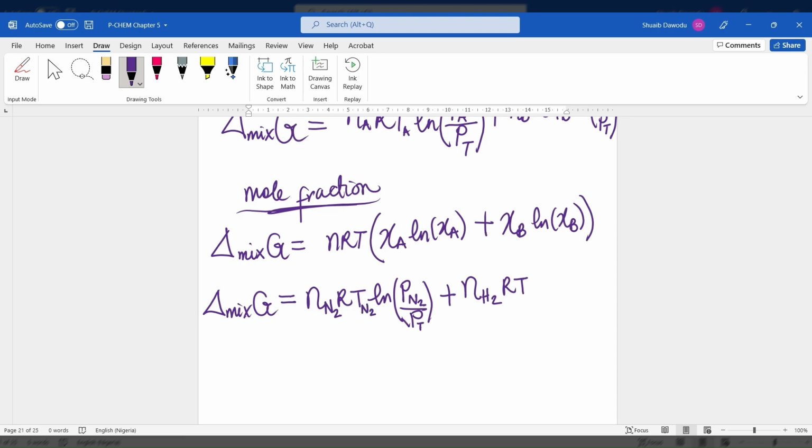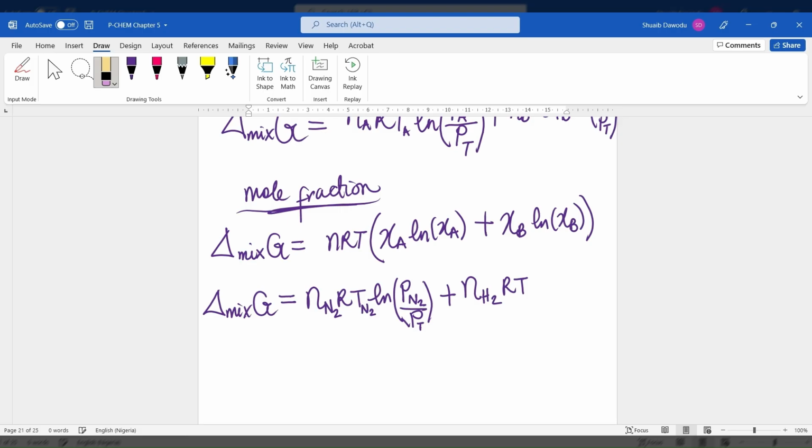But the truth is the temperature for nitrogen gas is the same as the temperature for hydrogen gas, which is the same as the total temperature. You're not really adding anything. Temperature is one of those things that just exists. It's not like pressure where you're dealing with force over area. If you're in a particular room and it's hot, the whole room is hot. It's not going to be one section of the room that is cold while the other part is hot, especially if it's in an enclosed area without any AC. So in this particular container, you're not adding any other source of heat, and you're not removing heat or anything like that.